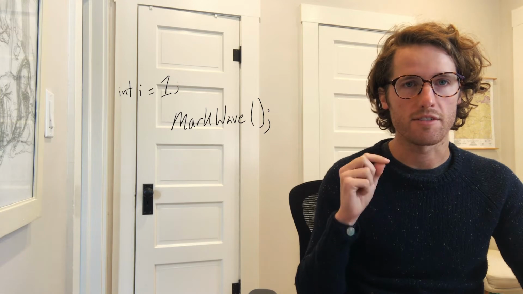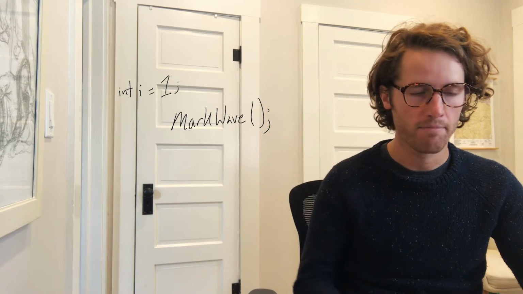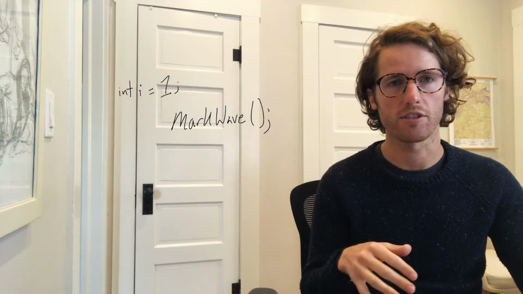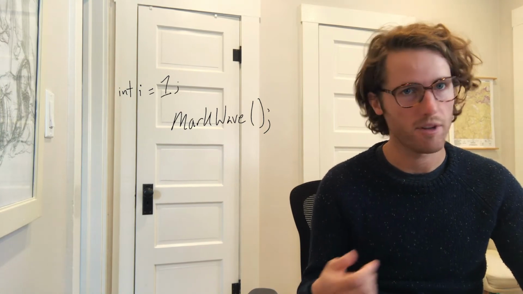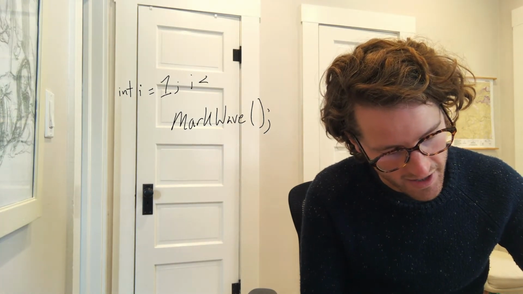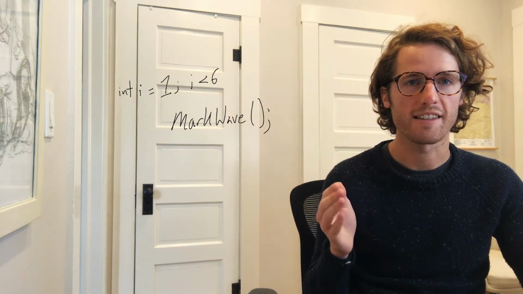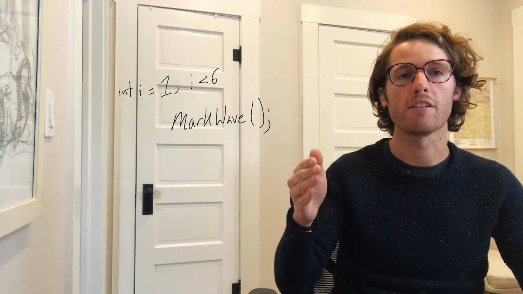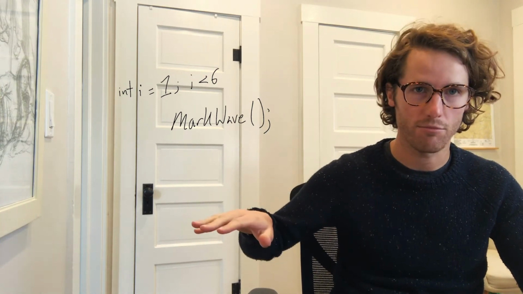Now we said that we wanted it to stop at 5, so that I wave to you 5 times. So there's a couple ways we could think about telling it when to stop. The way we're going to start to look at it is we're going to use something that will look a lot like our conditional if statement. So we're going to say when i is less than 6. Because if you think about it, when i is less than 6 accounts for 1, 2, 3, 4, 5, we're still less than 6. But then if we were to count one more, 1, 2, 3, 4, 5, 6, well, 6 is not less than 6, so that means we're done. We stopped.